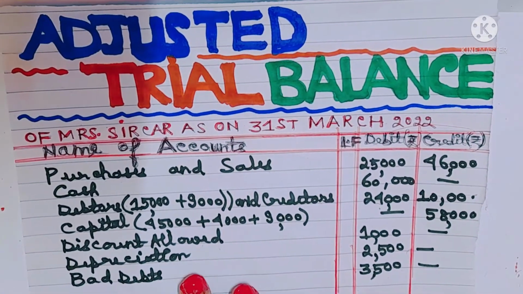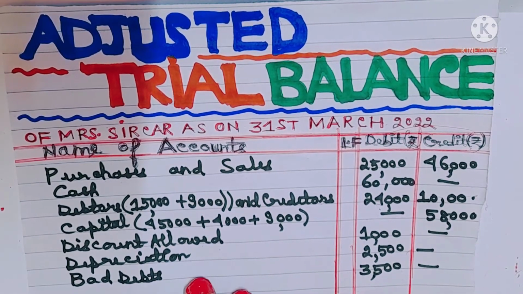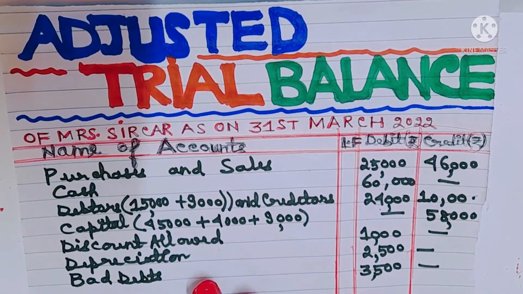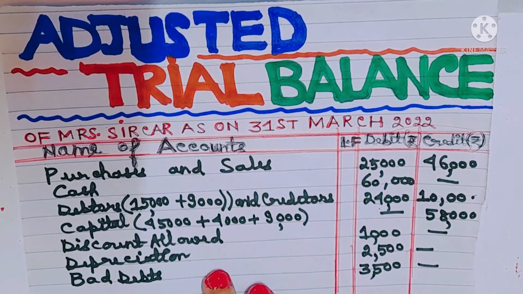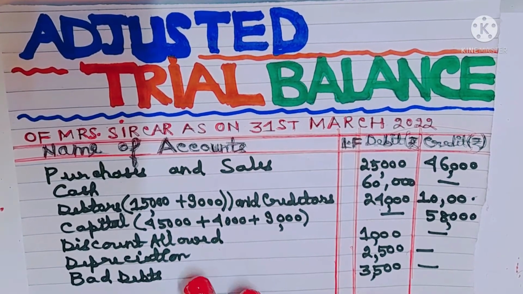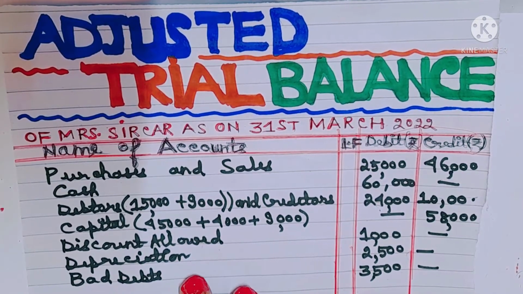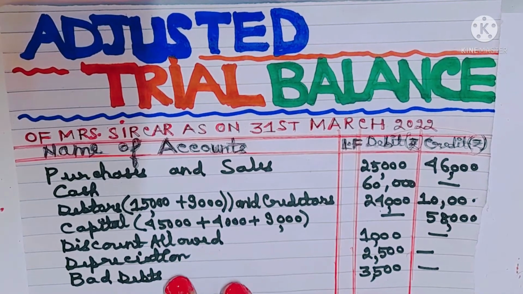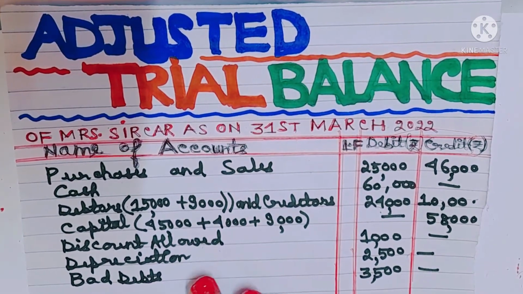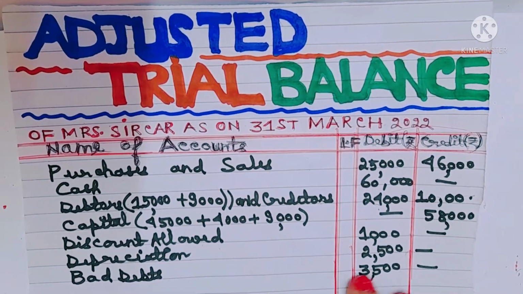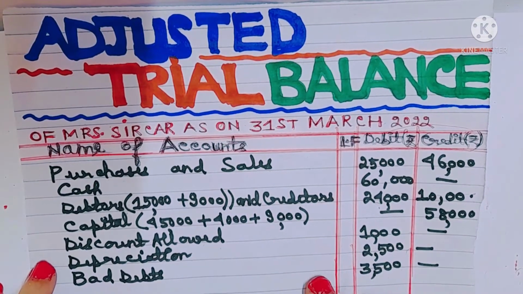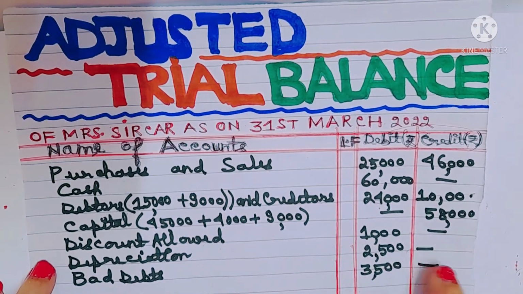What is bad debts? When a proprietor sold goods on credit to a customer, but the proprietor cannot recover the amount from the customer due to insolvency, so he is not in a position to pay back. So, that is a loss for the business. So, bad debts is a loss. So, bad debts will be debited since bad debts falls under nominal account. According to nominal account, all losses and expenses are debited. So, let's see the reason also. We have to write a short note also why we have written bad debts in the debit column and they have written in the credit column wrongly.